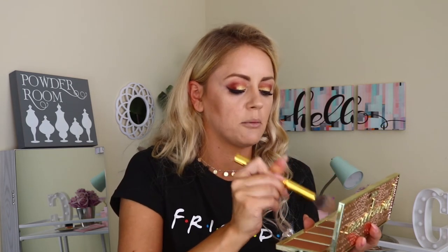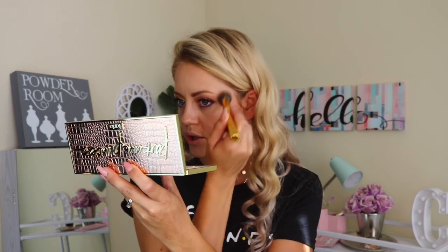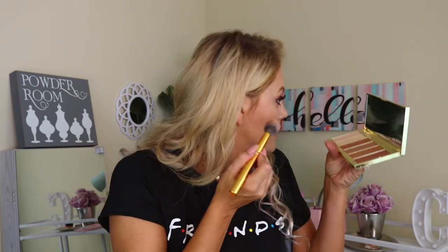I feel like everybody and their mama has tried Tarte, though. I would say if there's any complaints about Tarte, it's that they are more of a natural, neutral makeup brand. It's very rare that you see crazy colors in their palettes. Most of their palettes are natural palettes. I feel like I have a couple of the Rainforest palettes, and I really feel like you have one, you have them all. Okay, now I'm going to pick up Crown and just show you guys.